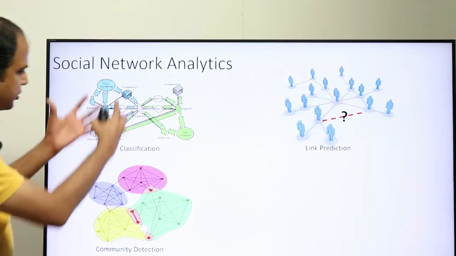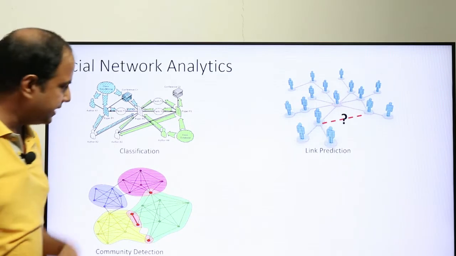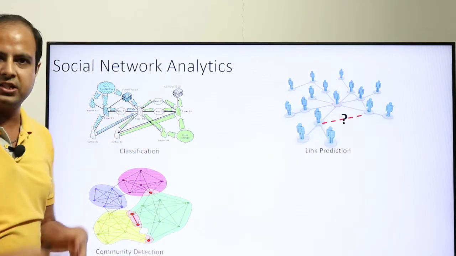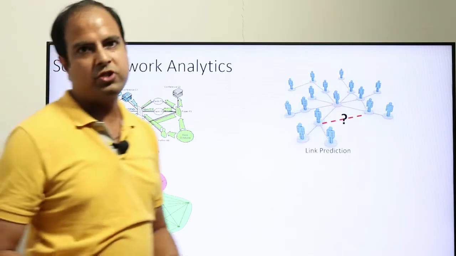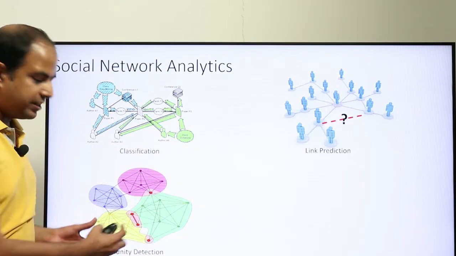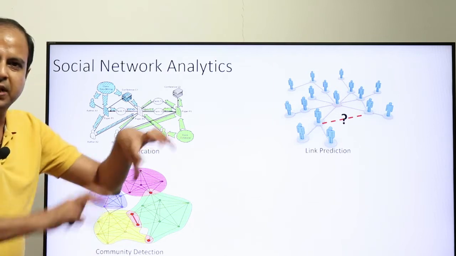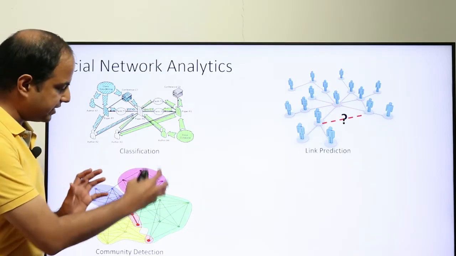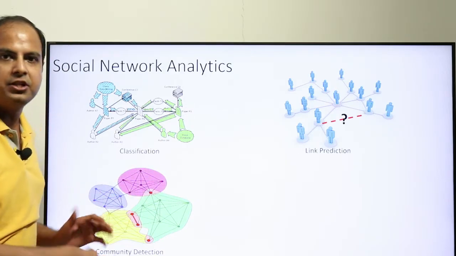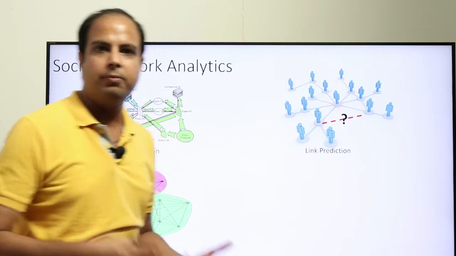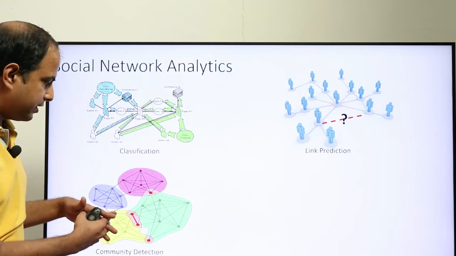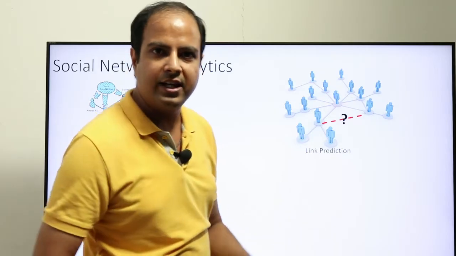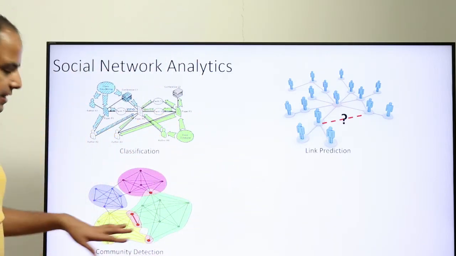So community detection is very close to what we talked about in classification. It's just that in classification you have some labeled data. So here you would know certain nodes which are really interested in football, and then you're trying to explore more nodes which might be interested in football. Community detection is about really taking the network and trying to split it into partitions, such that this partition is interested in a particular sport, this partition is interested in another sport, and so on. Okay? It's not just about sports, it's also about, say, political campaigns. How to figure out that part of Hyderabad which is interested in BJP versus interested in Congress versus interested in MIM, and so on. Okay? That's a part of community detection.